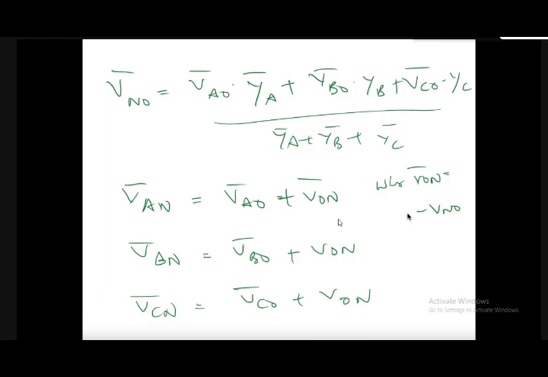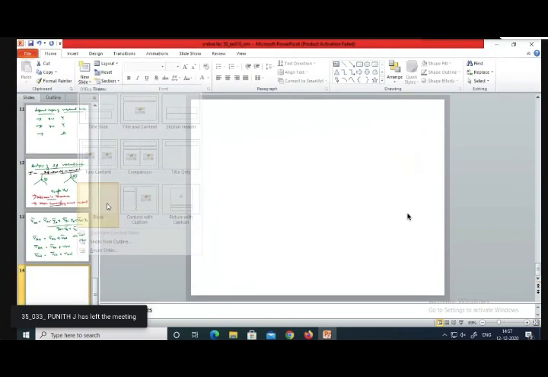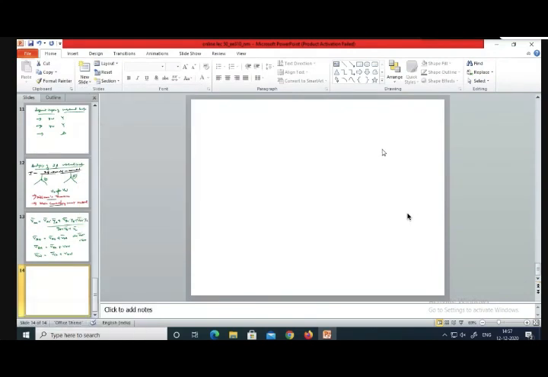So this is what we have discussed until the last class. I have not been able to take class because of some exam commitments and personal work, so I will continue from where I left off. We have to solve problems on Millman's theorem. You can use either Millman's theorem or the mesh current method for unbalanced system study. Clear?